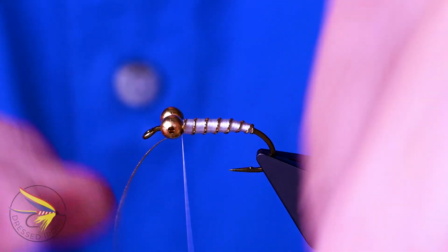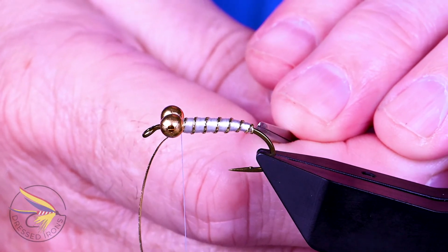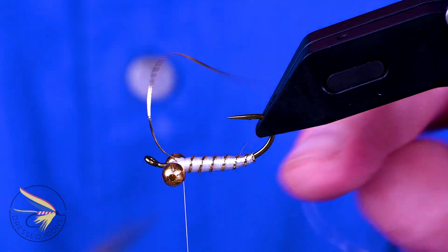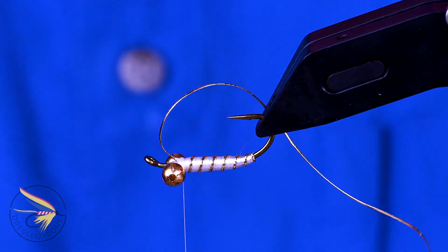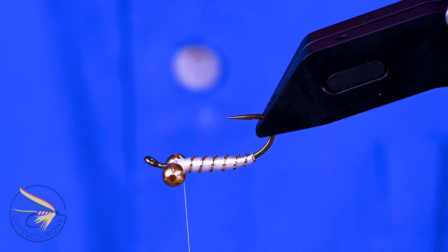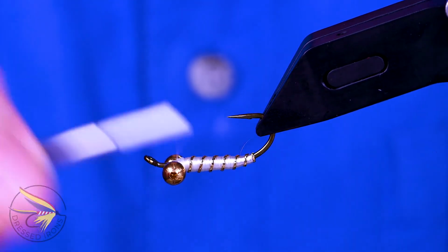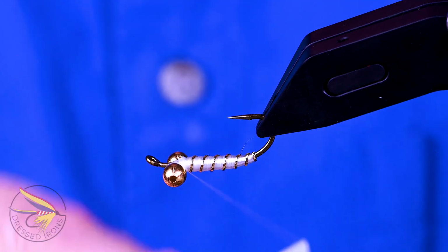Putting the rib in, I like to get one complete wrap right here at the back before I start to open that spiral up. And then I don't get too hung up on making certain I have just 5 wraps or 6 wraps or whatever. Put a little bit tighter wrap in there for more segmentation if that's what you want, or a little bit less. I think either way, as long as they're fairly even, that works out just fine.